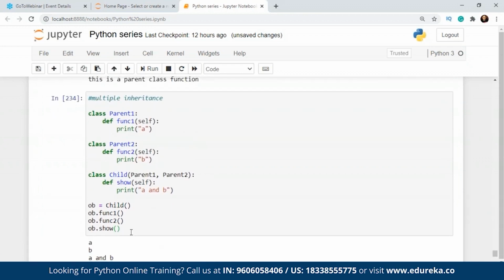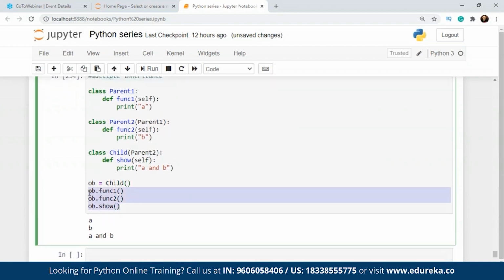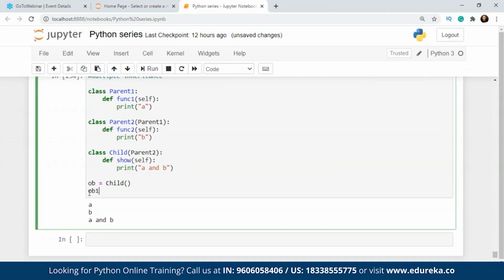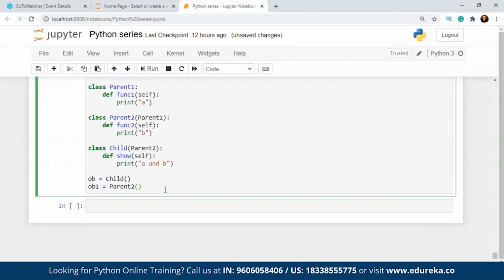Now talking about the other type of inheritance, we have multi-level inheritance, guys. For that, we can just pass parent 1 over here, and instead of parent 1, we just keep it as parent 2. So now this becomes multi-level inheritance. Now to access this, we'll have to change a few things here. We'll have to create one more instance for parent 1 as well, or parent 2. So now using the parent 2 object, I can access the parent 1 function, but I'll not be able to access the child class function. Similarly, for the child object, I'll be able to access all three functions because it is inheriting from both these parents. So this is an example of multi-level inheritance.